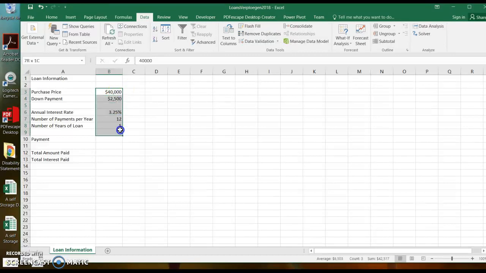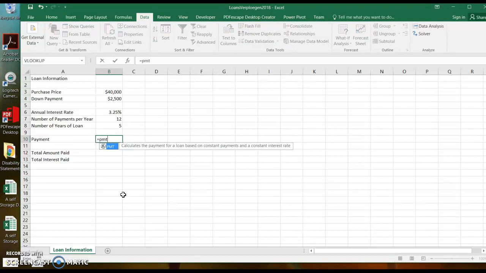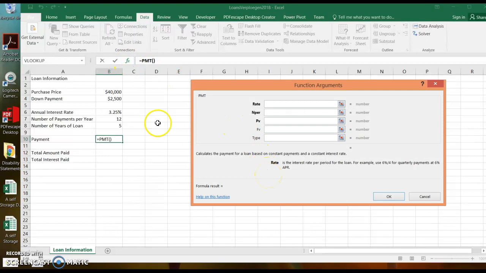You put whatever figures you want in here that apply, and these bottom ones we'll put in formulas and it would work. So we want to do the payment, which is a built-in function with Excel, and it does give us down here what it wants. But if we're not sure what that means, we can come to this larger help screen, and here it tells us the rate is the interest rate per period. So that's going to be the annual interest rate divided by how many payments we had in a year, and it gives us the answer for just that portion over here.